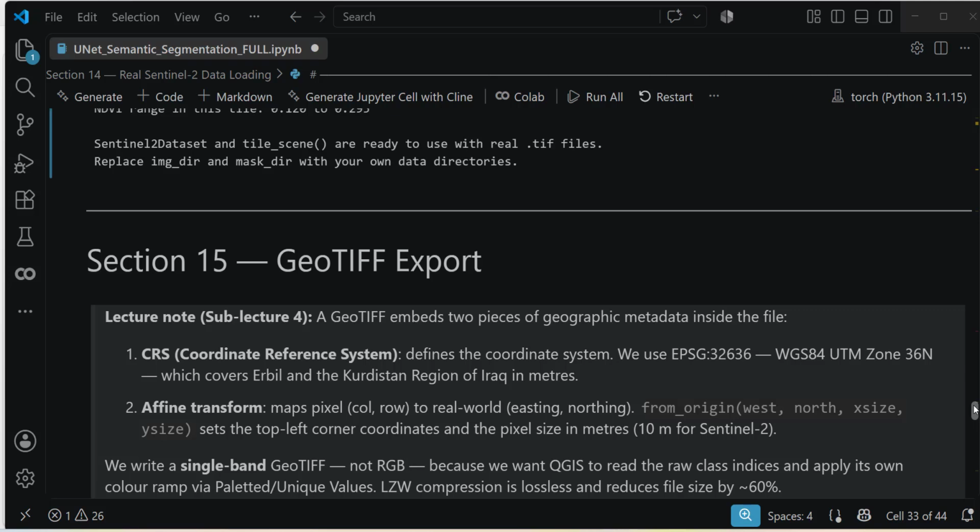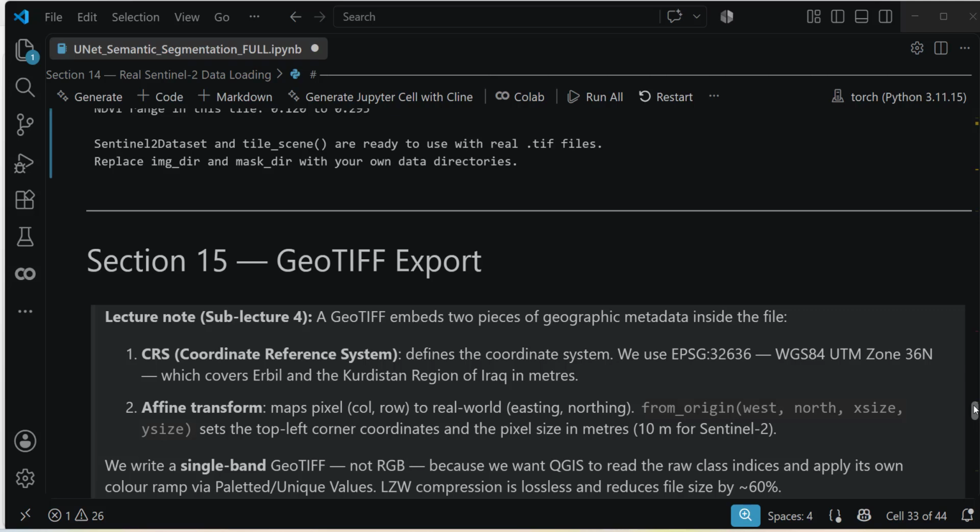Second, the affine transform. We write a single band file, not RGB. Why? Because QGIS reads the integer class index and applies its own color ramp. That way, the map is editable and has a proper legend.